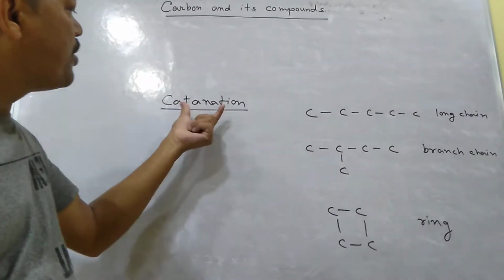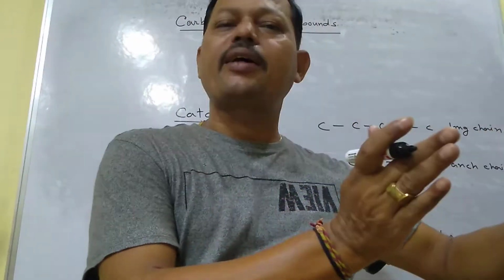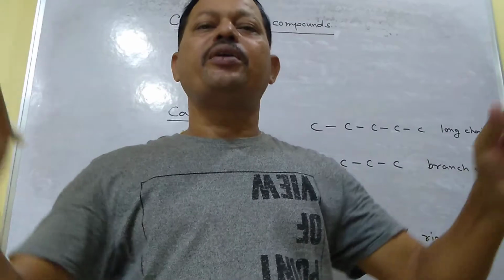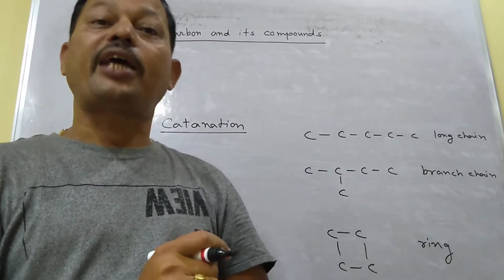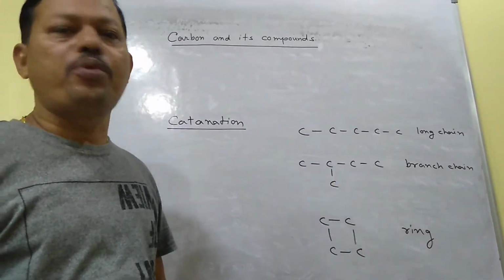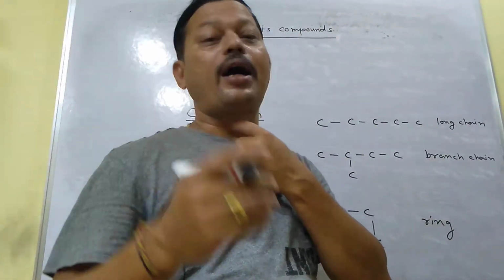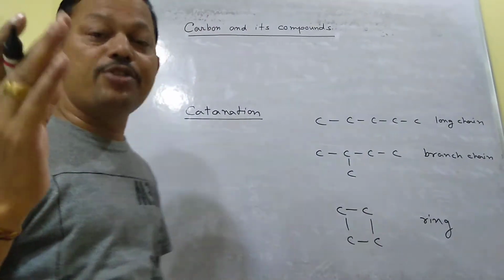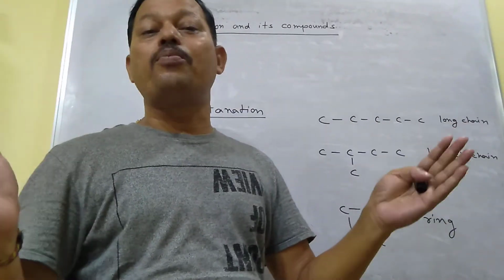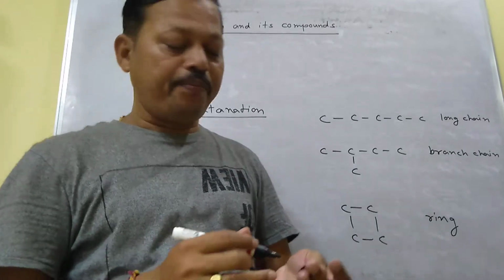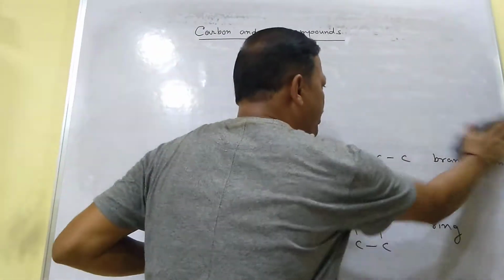This property of carbon is called the catenation property. I mean, when a carbon atom combines with other carbon atoms, they can form a long chain, they can form branching, they can form a ring type structure also, and this property of carbon is called the catenation property. Due to this catenation property, carbon can produce a huge number of compounds. That's why you will get the maximum number of compounds for carbon. That is why organic chemistry means the chemistry of carbon compounds.